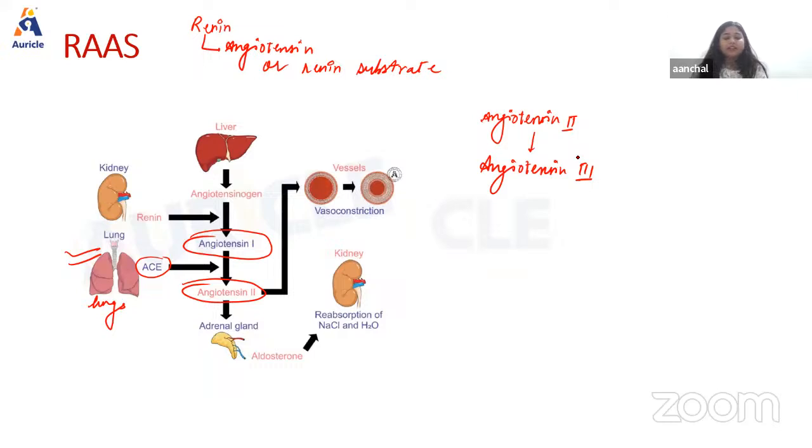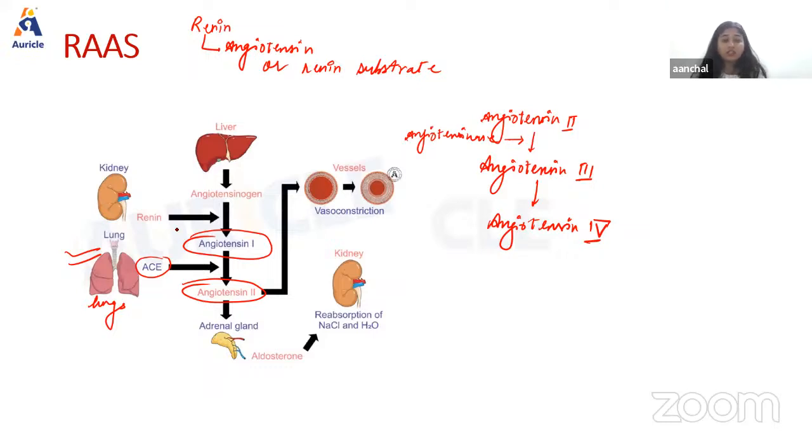Now, this angiotensin 3 is also converted by an enzyme which is present in RBC. That enzyme is known as angiotensinase, which is present in RBC and vascular beds in many tissues. Now this angiotensin 3 is converted into angiotensin 4, and this is a hexapeptide, right? Now, one by one, we're going to understand the actions of the various enzymes that we have discussed. So angiotensin 1 is physiologically inactive. This is always inactive, and it serves as a precursor for angiotensin 2.